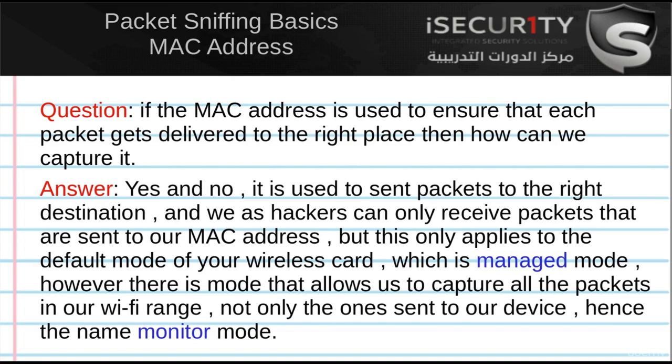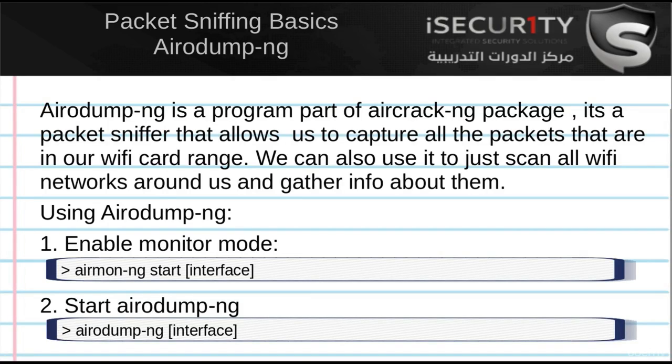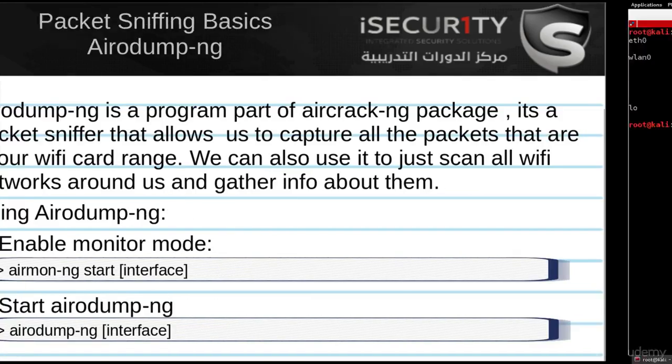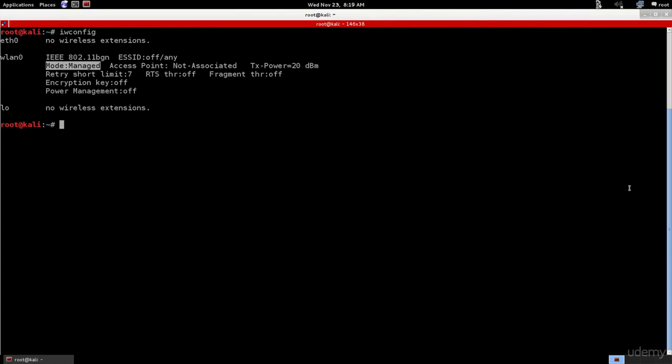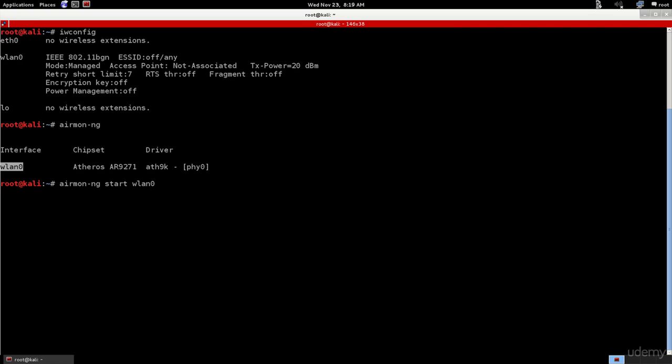We're going to talk about the first method now, and we're going to use airmon-ng to do it. First, let's just run the command on its own. We're just going to type in airmon-ng. And you can see it lists the wireless cards available, and I have a wireless card called LAN 0. So I'm going to start monitor mode on this interface. The command is going to be airmon-ng start LAN 0. It's very simple: airmon-ng is the name of the program, start is to start monitor mode, and LAN 0 is the wireless card name, so it's the interface.